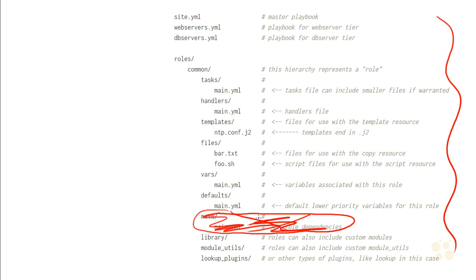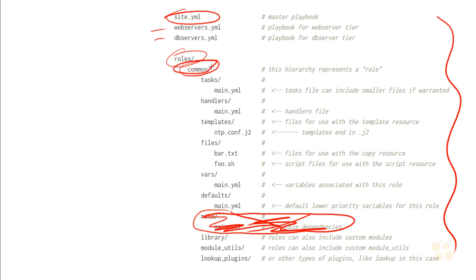All we're going to do here is break out the various items that we do need and put them in folders. How it works is your site.yaml file, that's generally the main playbook. You can have other playbooks too, and these are going to be things that refer to the various roles that exist inside your roles folder. So you're going to have a roles folder, and inside that folder you're going to have folders named for the various roles.